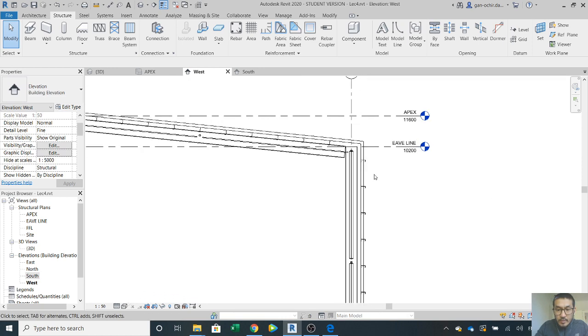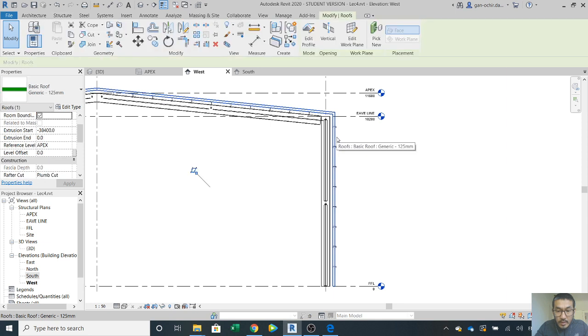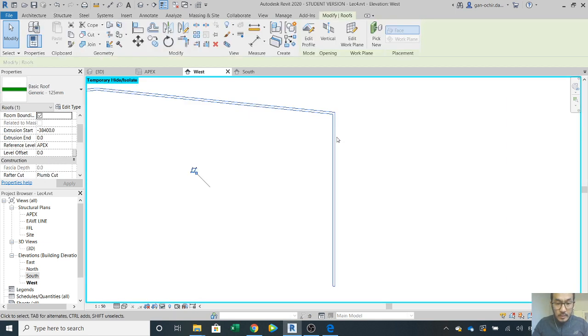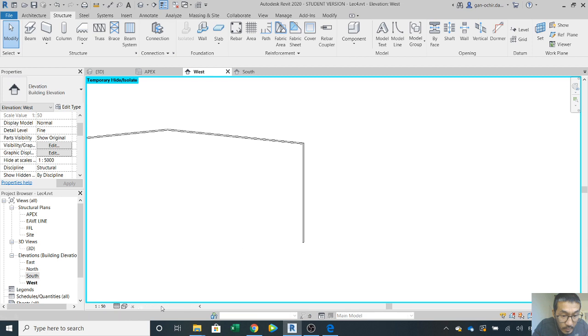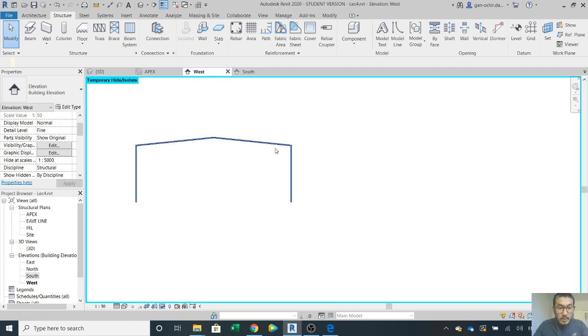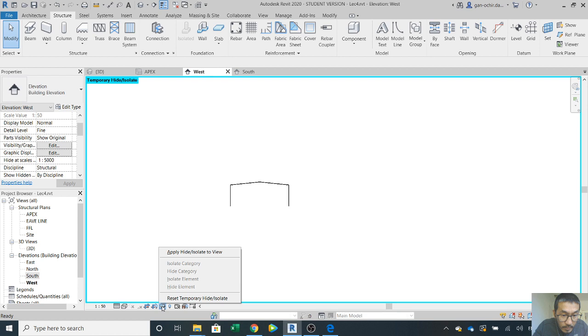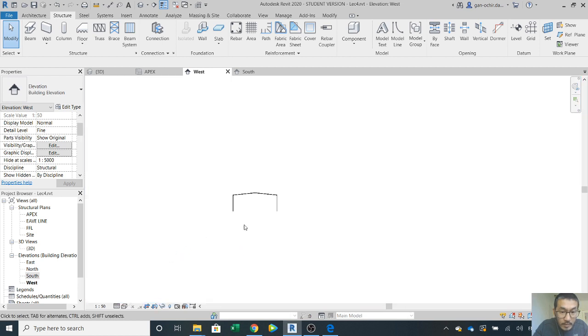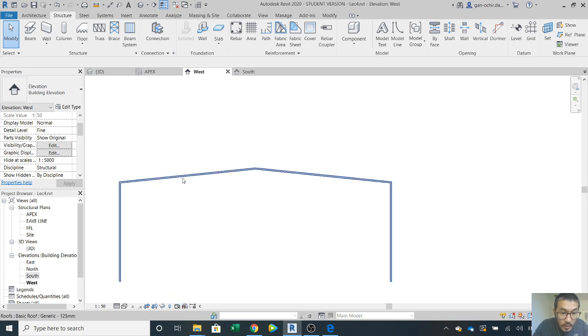Okay, let's fix it. Here's our roof. Let's hide the roof. Okay. We isolated.